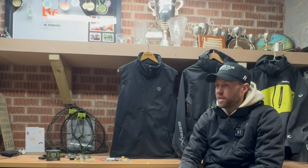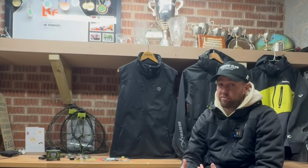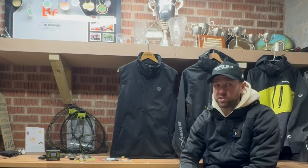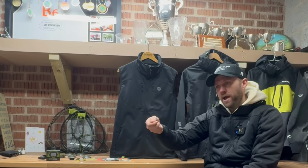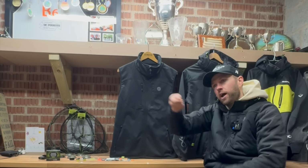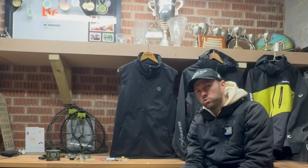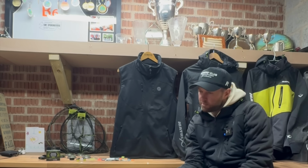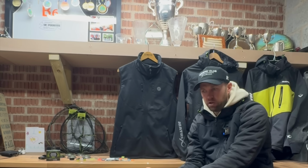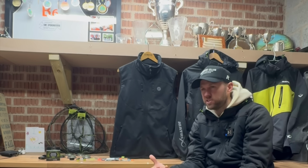Basically, for the last 3 or 4 years, I've used the same hook for all my silverfish fishing. Just used the same hook for everything, and I've never lost any fish. And I just went through a spell where I've lost every one I hook. You go boom like that, you come to ship in, it's come off. And I'm like, that's the same hook I used on Wednesday where I never lost one. It's the same hook I've used for the last 3 years with that elastic and that hook, and I've never lost one. Why is this happening? I can't believe this is happening.